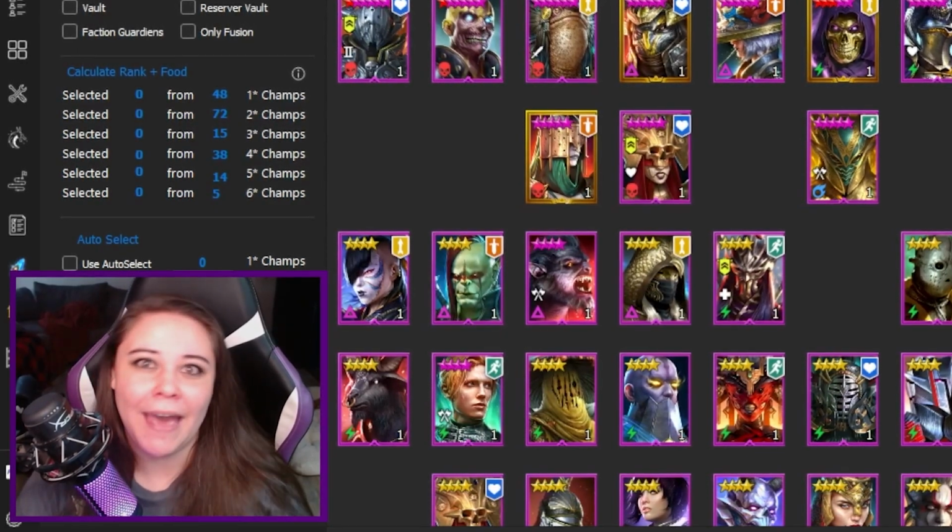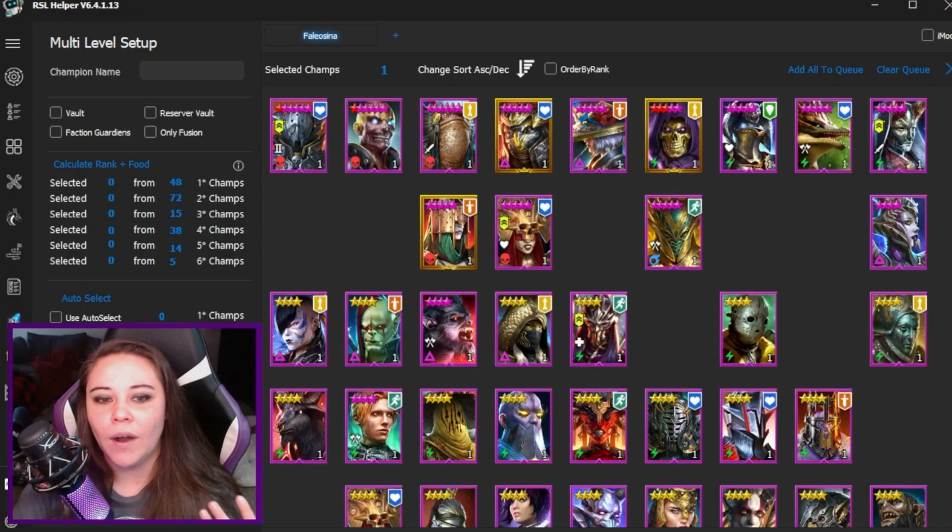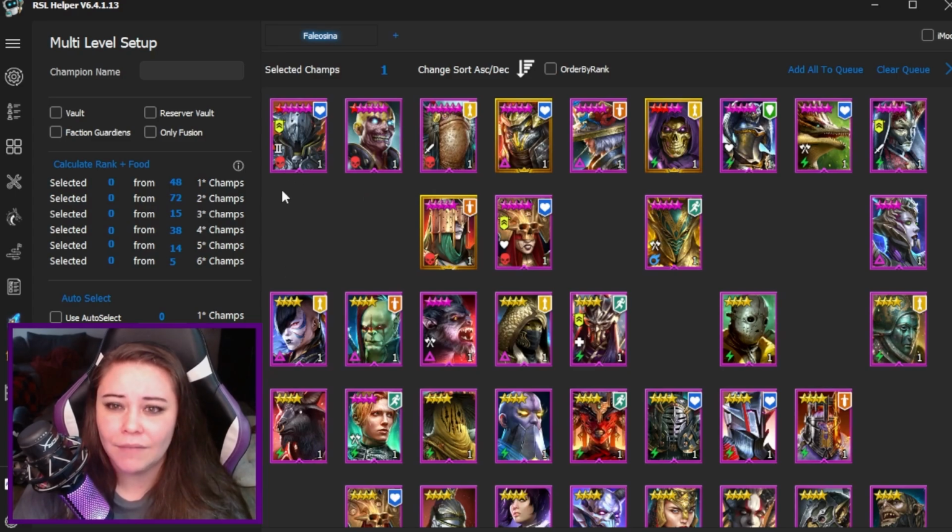Like when I run out of multi-battles, which happens almost every single time in CVC, no matter how many I save in my inbox, or if I'm trying to use it for CVC when I'm doing the Forge. There's so many different ways that you can use RSL Helper, but one of them is in campaign. If you're running out of multi-battles, this is a great one to run.